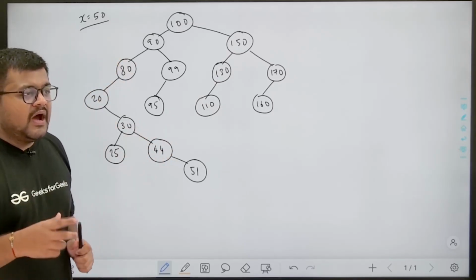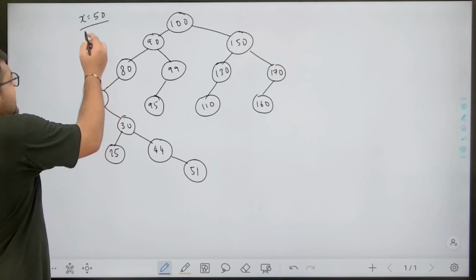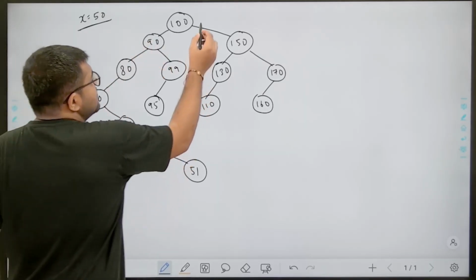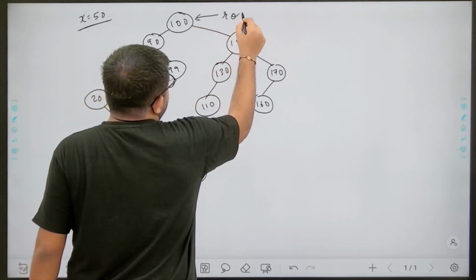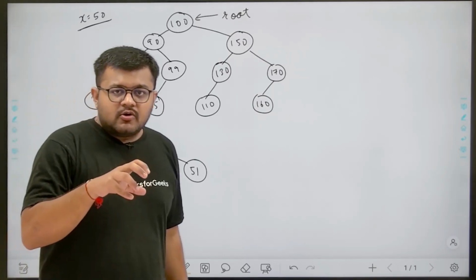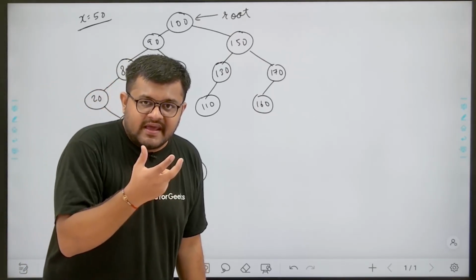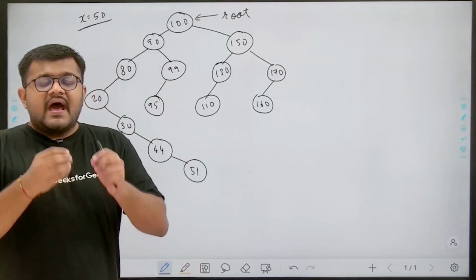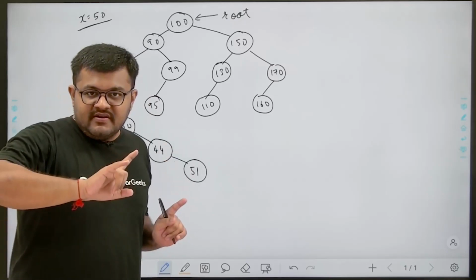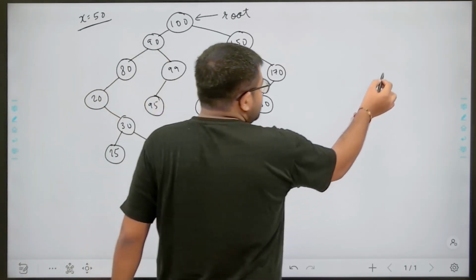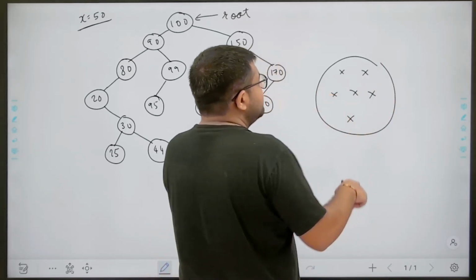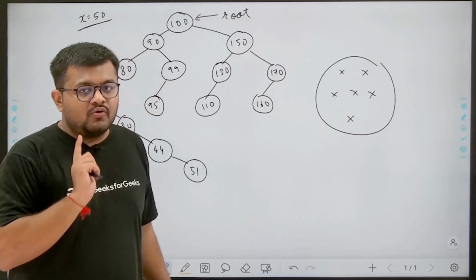Now, what do I want? Suppose x is equal to 50 and this is the given binary search tree in the example. We will start with the root node. We will be given the pointer to the root node. First of all, what I need is the greatest value among all the values which are less than or equal to x. So if these are the values which are less than or equal to x, then among these, whichever is the greatest, I need to return that.